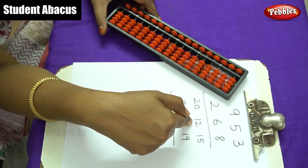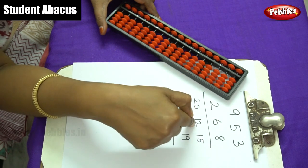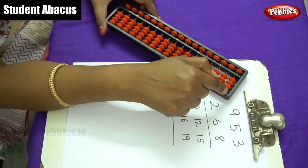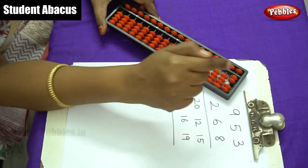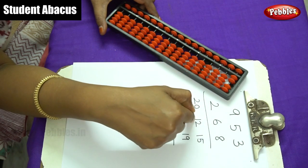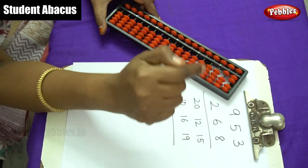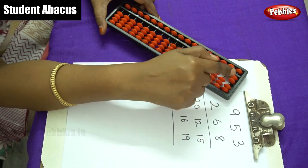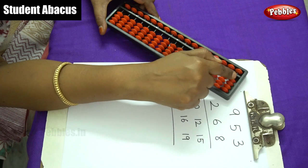What's the next number, children? This is 1, 2, 12. So you should move the number 2 on the ones place rod. So you have to move this 1, 2. Okay, and this is a tens place number, that is, move 1 bead. Okay, 1, 2. That is 12. Okay, back to the 0 position.